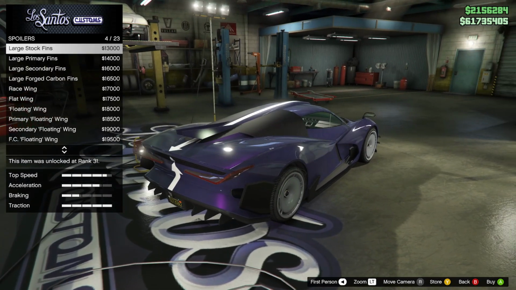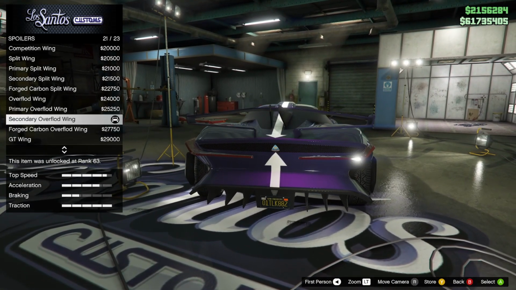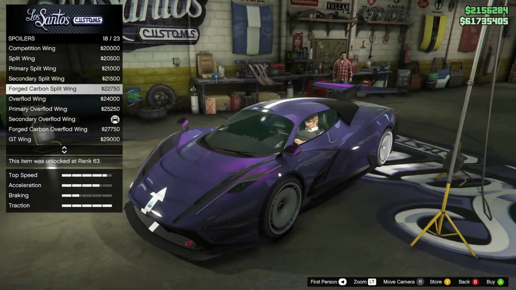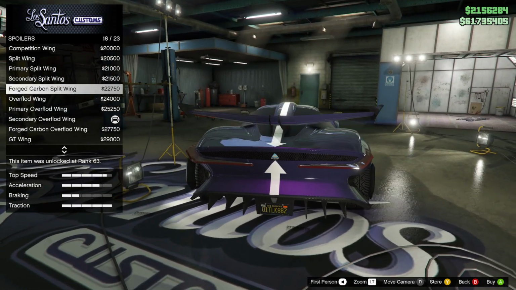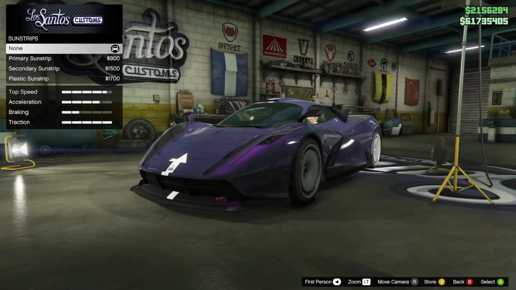What the heck is that, bro? That is not a spoiler. That's a disgrace. If anybody puts that on their car, I'm disappointed in you. Ooh, I'm really confused on which one I like. Both of these are really cool, but I think I'm going to stick with this absolutely goofy one here, the Overflod wing. I think that looks epic.